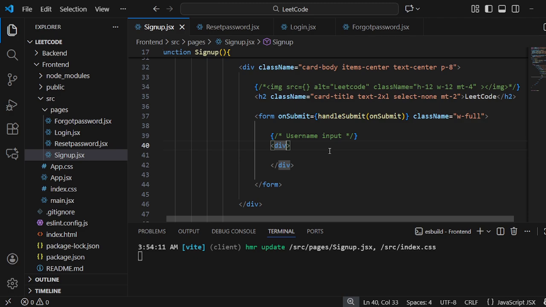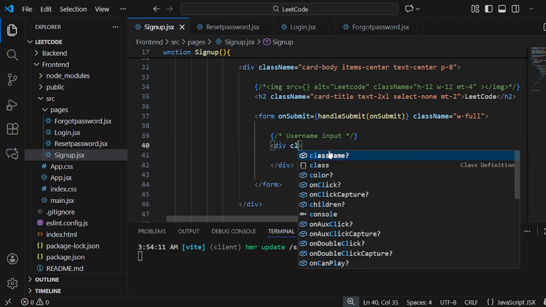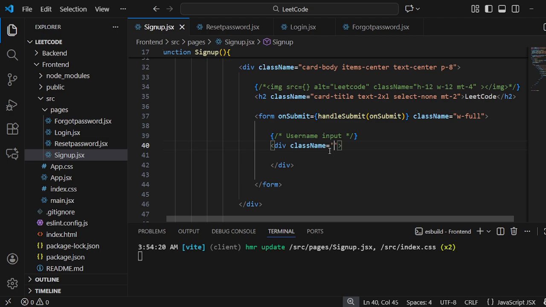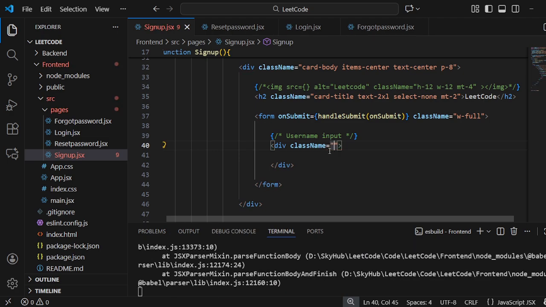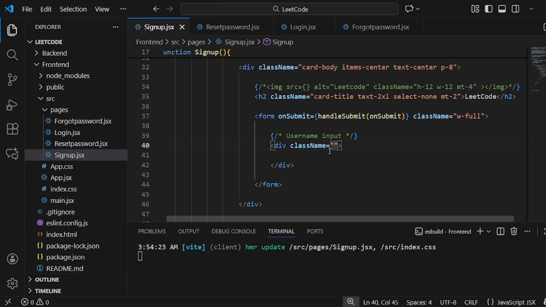And inside this div, our class name is text-gray-400, form-control, w-full, and mt-5.